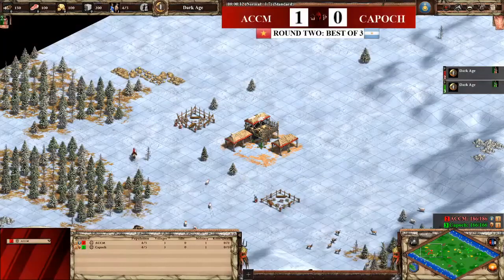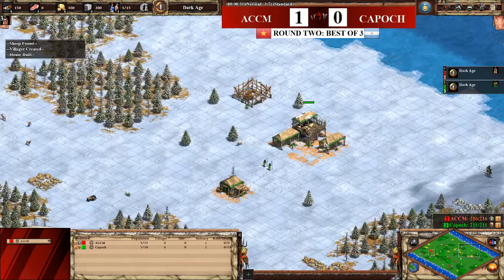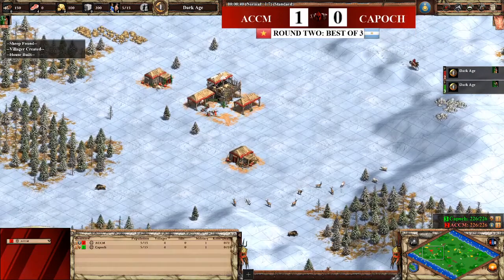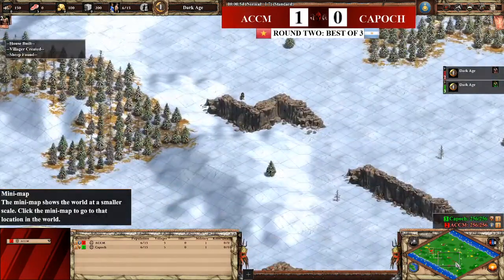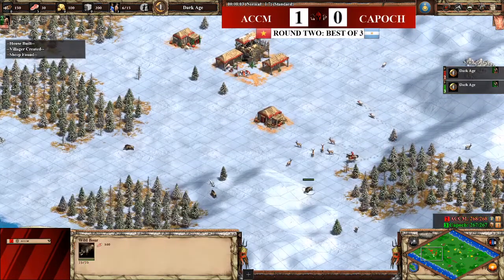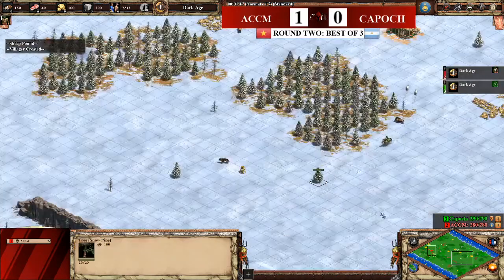Welcome to the second game of ACCM against Capoch, on the map Scandinavia, with Capoch as the Byzantines and ACCM as the Mongols. So this map is, as you can see, in the middle there's lots of land and a few hills, and at your base you have 3 boars actually, which is why ACCM probably picked Mongols. And on the sides, there's enough fish for you to think about docking.